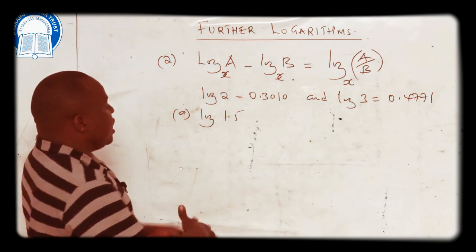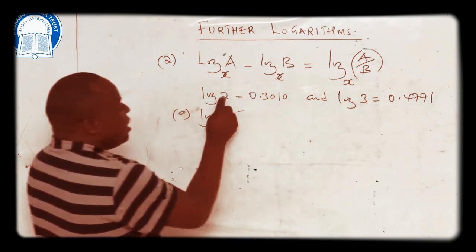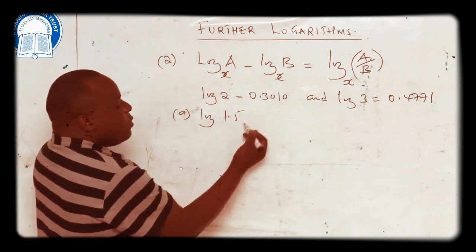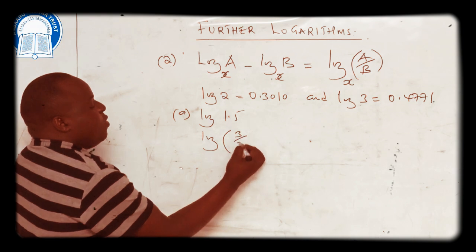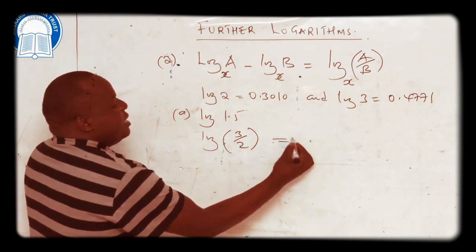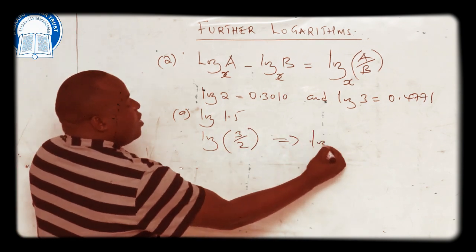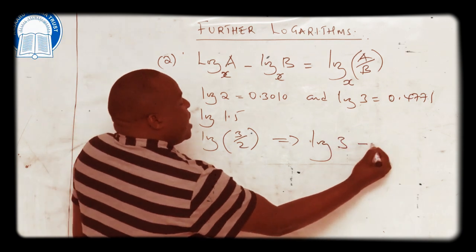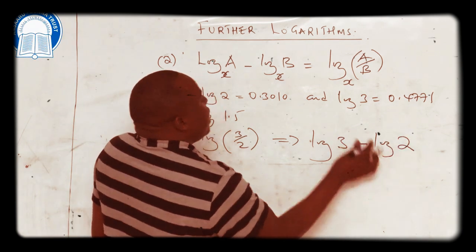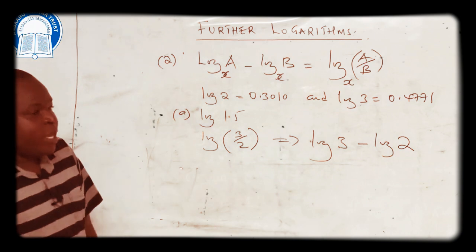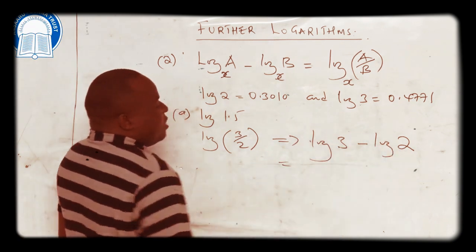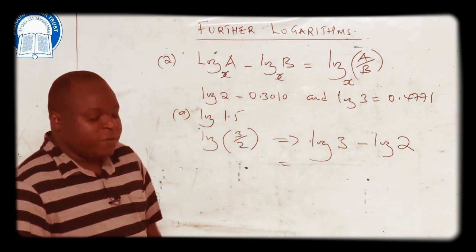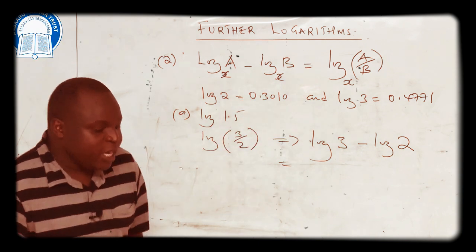It's obviously if you say 3 divided by 2, then 1.5 is the same as log 3 over 2. But this statement here is the same as log 3 minus log 2 according to this law. Which means once I get these values, and I was given the respective values, now it's simply simplify.